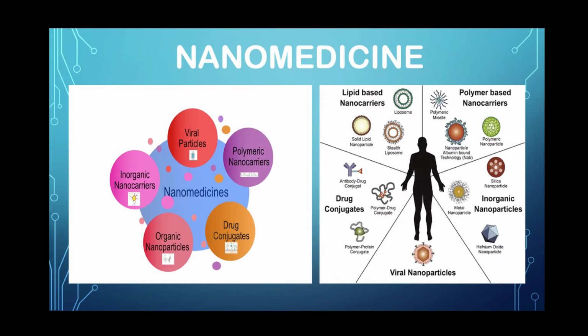These diagrams indicate some of the nanoparticles used in the field of nanomedicine. They range from inorganic particles like iron and silica, to particles conjugated or attached to proteins, drugs, antibodies, and various polymers. Some of these molecules that are attached to these various drug conjugates allow the targeting of the drug to a specific cell or organ. For instance, if a cancer drug was attached to a molecule that would only target a lung cancer cell, then the normal surrounding cells and tissues in the lung and elsewhere would escape the lethal effects of that drug.